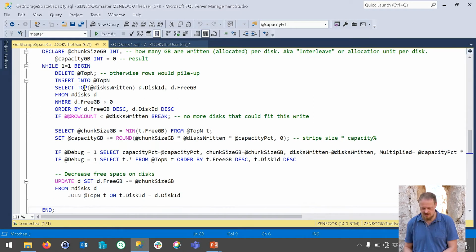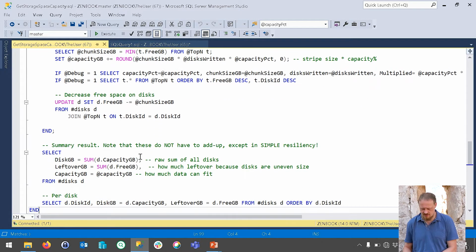So we just select the top disks written by 3 gigabytes descending, and we calculate the chunk size as the minimal free space from these drives, and then we increase capacity by this chunk size, number of disks written, capacity percentage, and then we allocate that free space, we decrease free space by the amount we already calculated in, so we don't calculate twice the same amount. And when we don't have any more disks, we exit with this break.